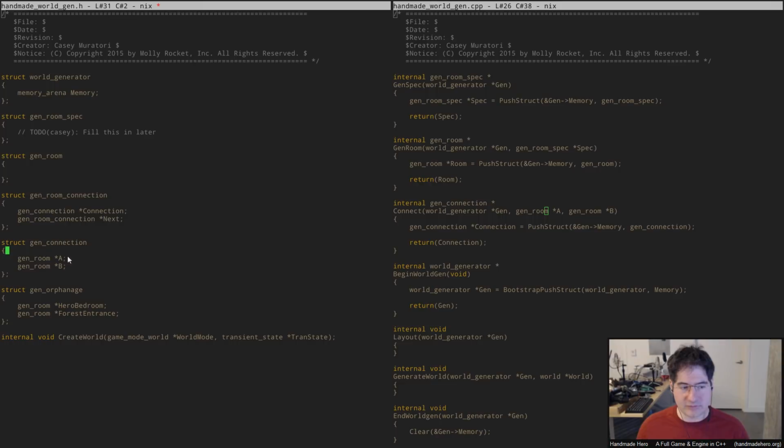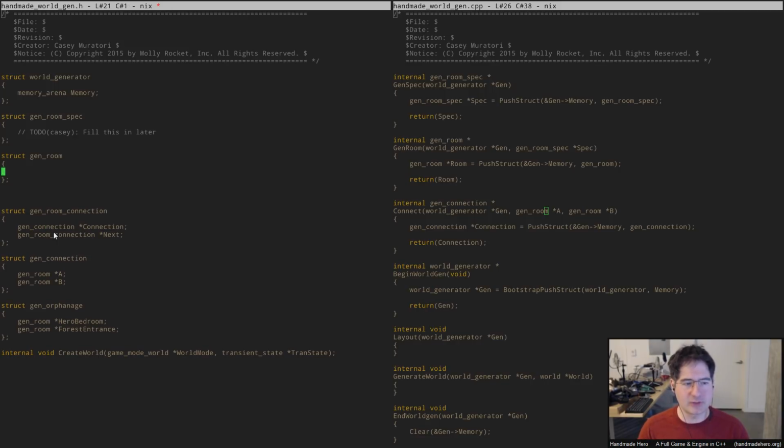Why would we introduce this? Why not just have the connection structure be something that's off the room and it just says what it connects to, and then both rooms have ones that point back to each other? Well, it depends. If you want to iterate over all connections and store something on the connection, that becomes a little harder to do because there's no unique place to do it, right? And so hopefully you understand what I'm saying there. If you don't, I'll spell it out for you a little bit more directly.